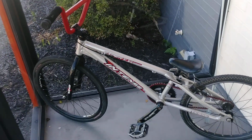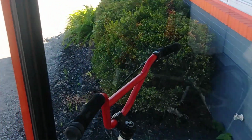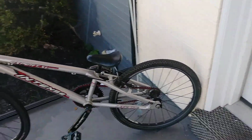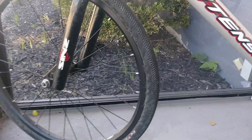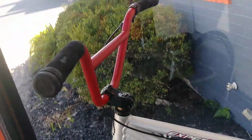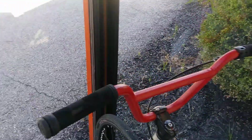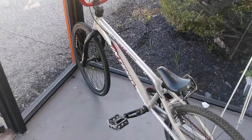If you want a racer, we have an Intense Expert XL that's used. This is tagged at $150. Again, a 3-piece crank. This is truly a race setup. Expert XL size, so I can ride this. It's a good adult size bike. The only thing that's going on with this one is the front tire is a little dry rotty. It's the original Intense. The rear's been replaced and is in good condition. This is what I'm selling for a friend, so I don't want to dump too much money into it right off, but I will give you 20% off of a replacement tire if you decide you want a new tire. Otherwise, that one will work. Same with the grips. The grips are in good condition. There's a little bit of wear there. I'll give you 20% off a new grip, get the grip you want, if you buy the bike. That's a solid bike.